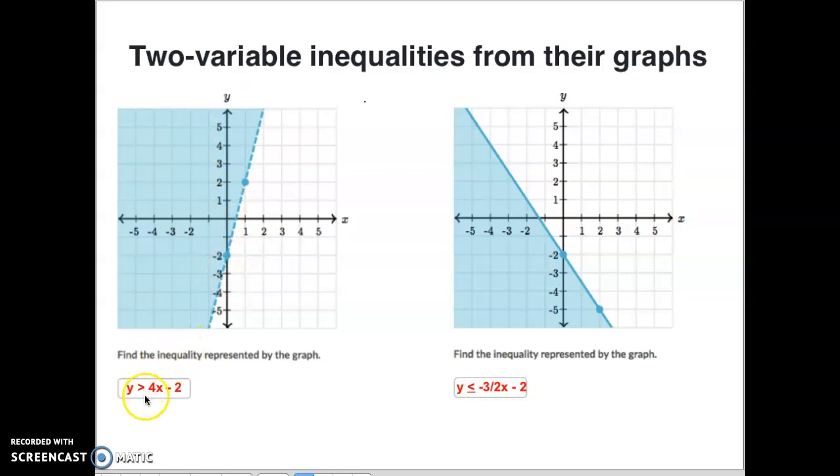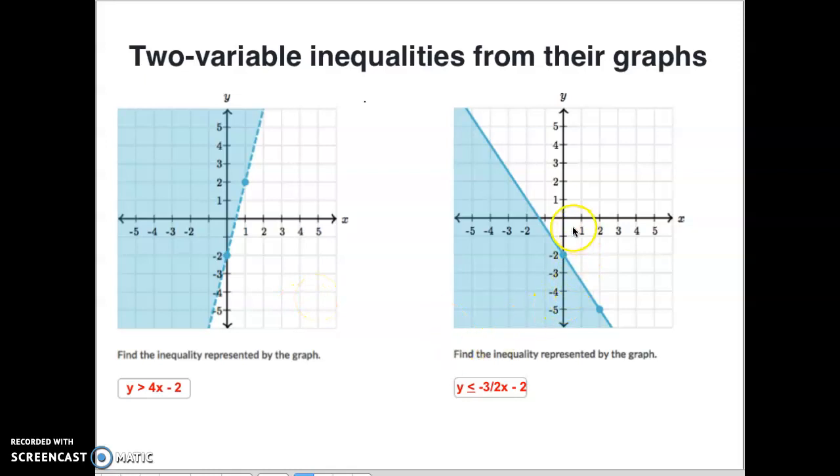So then we just got to put together our equation like we typically would do. How do we find the m? How do we find the b? Well, the b, this -2, is quite simple. Where does it cross the y-axis? At -2. So that's where the -2 came from. And our slope from this point goes up 1, 2, 3, 4 over 1. 4 divided by 1 can simplify to just simply 4. So our inequality is y is greater than 4x minus 2. Hopefully that makes sense to you. If not, hopefully it will after this one.